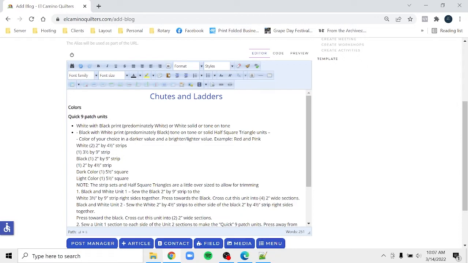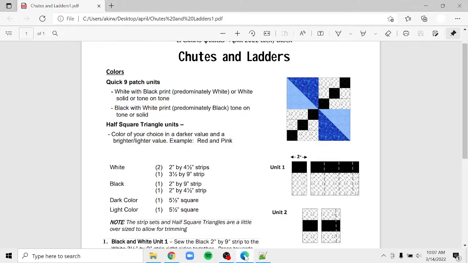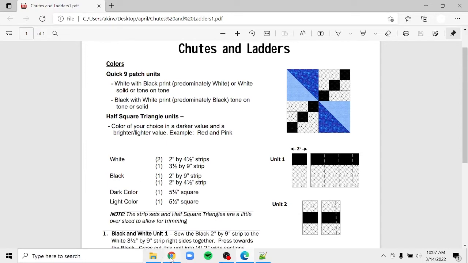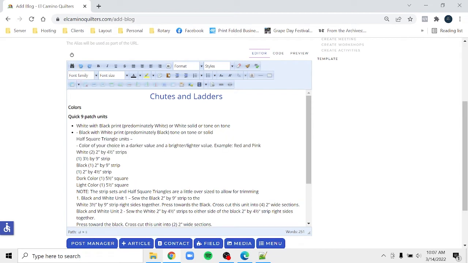All right, let me look at something here real quick. Half square triangle units. Oh, ignore that. All right. Half square triangle units is its own thing. So let's hit undo. Oh, I see why. All right, I see why we did that.